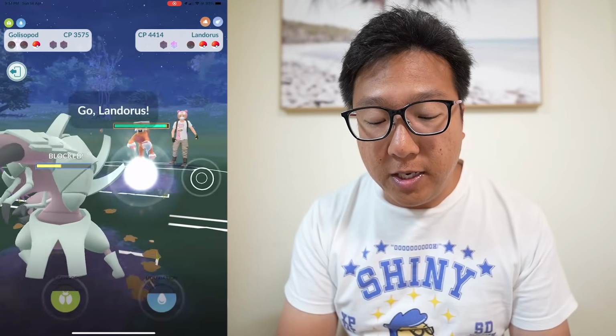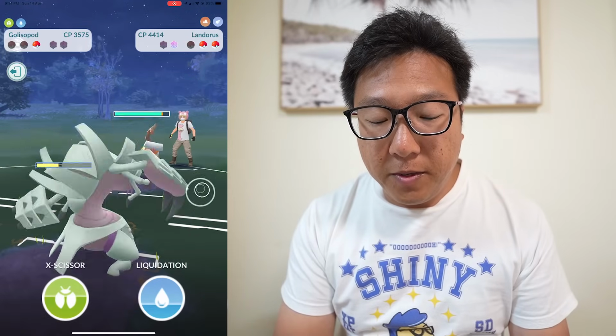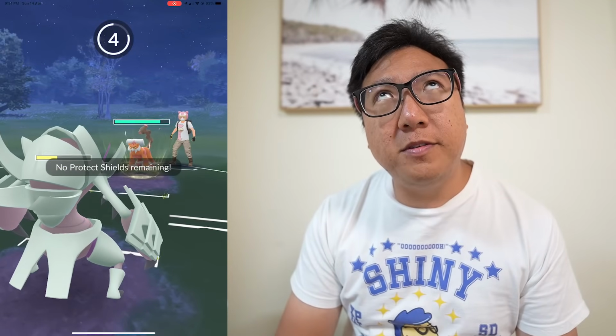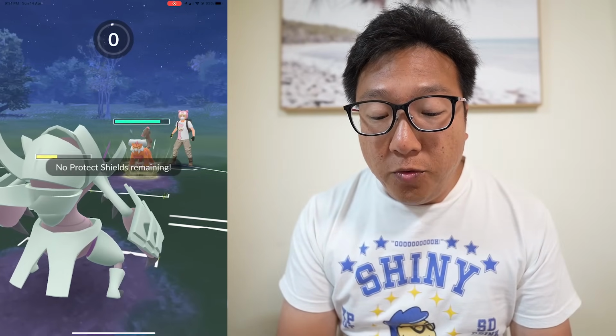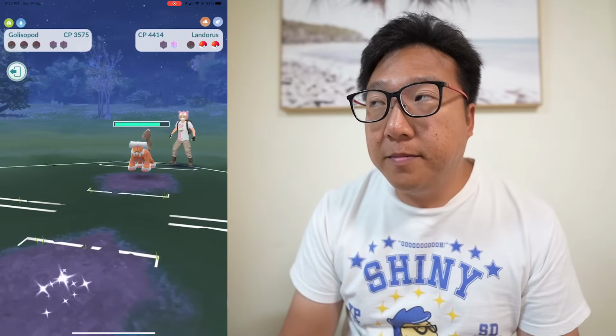So that's quite sad. Another Sacred Fire is going to come in, and that's probably going to debuff us one more time, right? Okay, did not debuff us. And it's a Landorus. Okay, Landorus is not going to be good. Okay, we're going to go with Axe Scissors. If we survive this, great, but still, I don't think we would survive one fast move from the Ho-Oh. Alright, Stone Edge. Okay, never mind, we did not survive that.